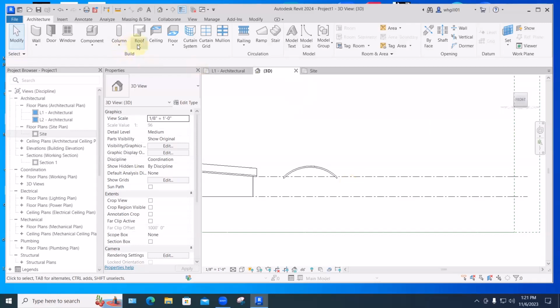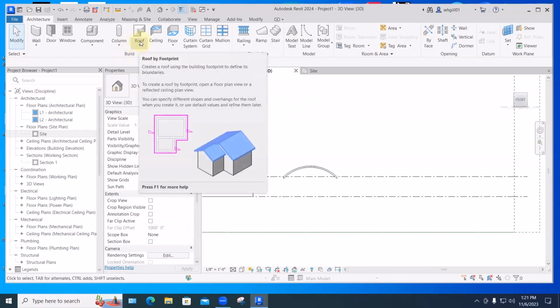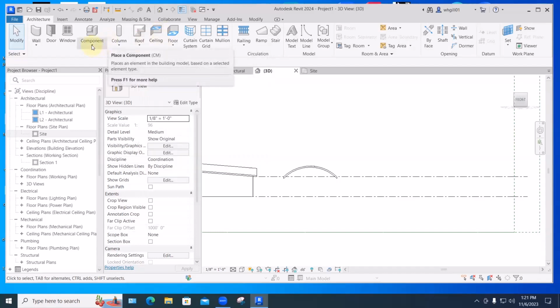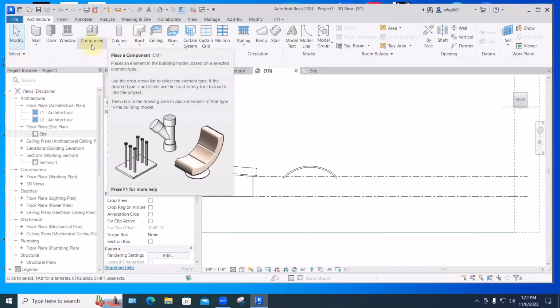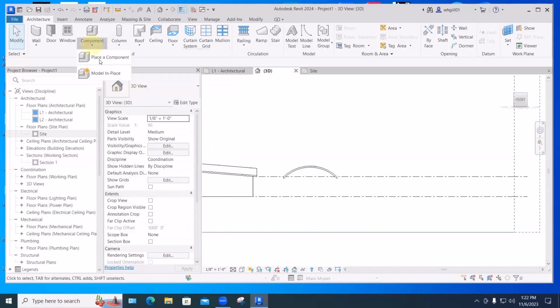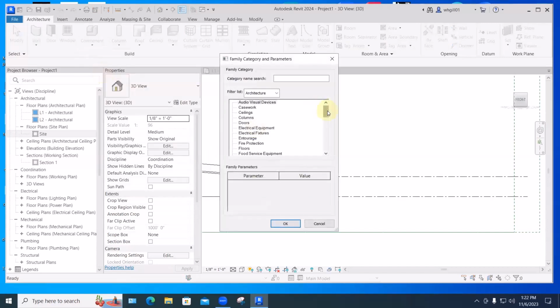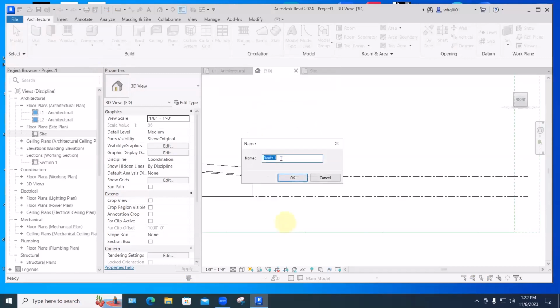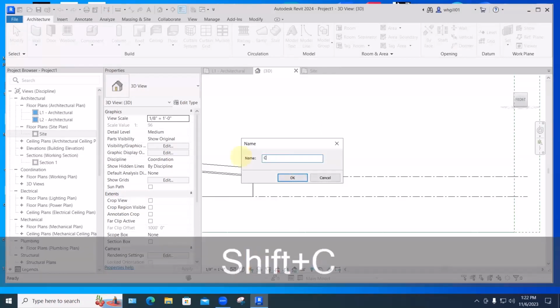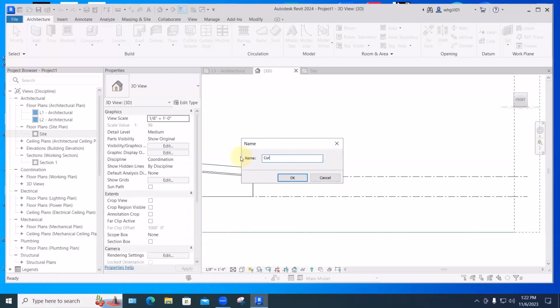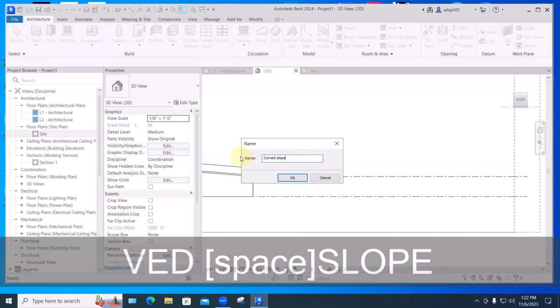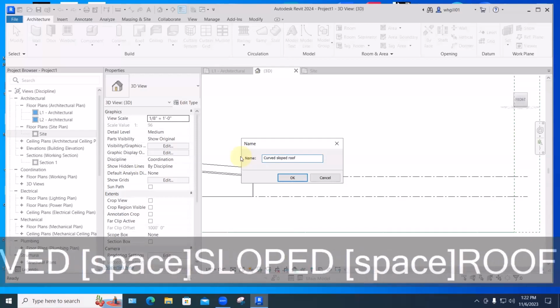So I can't actually use a roof tool here. None of the automatic roof tools are going to work. I actually have to create this as a component in place, a component model in place of the roof category. Component model in place, roofs, okay, and we'll call this curved sloped roof.